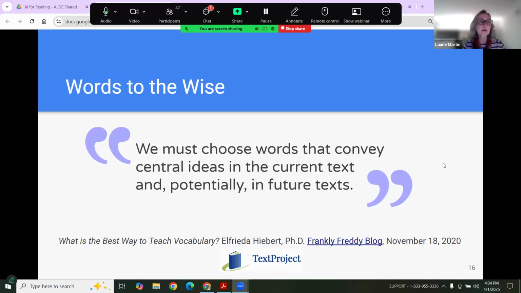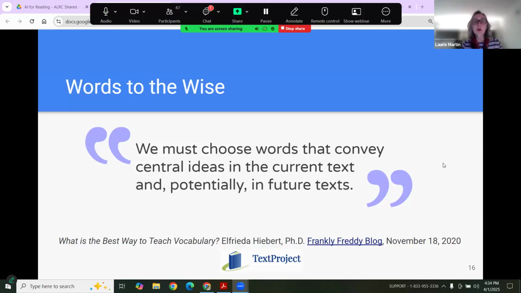Because that's often the beginning dilemma for teachers. Especially if you're teaching English language learners, there are so many words to learn and so little time. Which words are really worth spending time on?